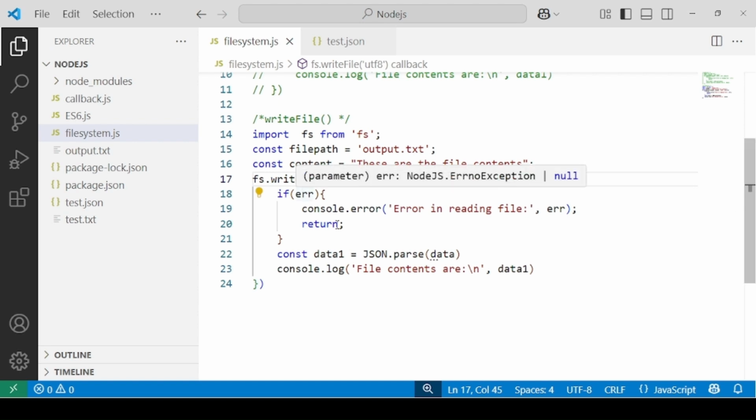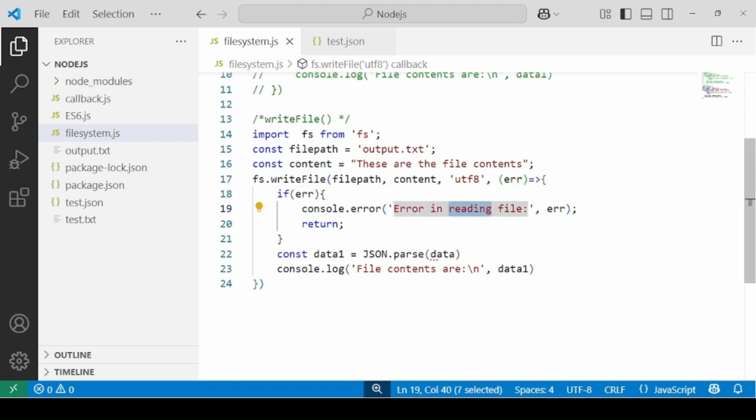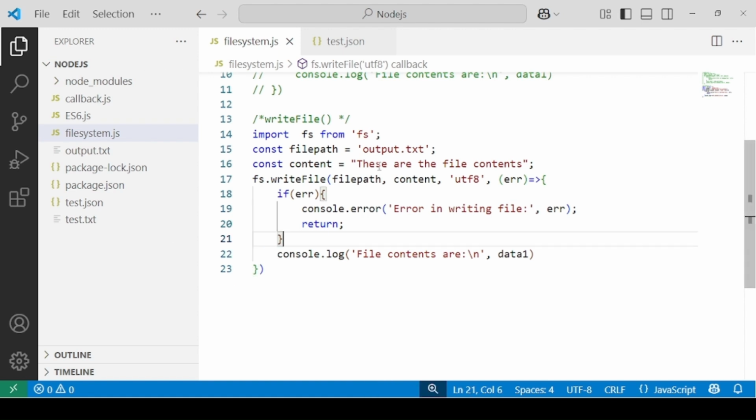In case if there is any error, you can print a message, error in writing the file. Most of the time, this error is never going to happen. What is the reason? Because even if the file does not exist, even if your file output.txt doesn't exist, it will create one for you.